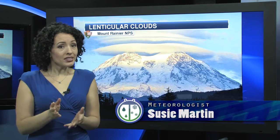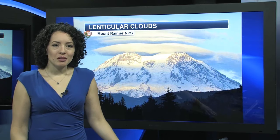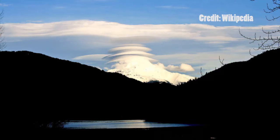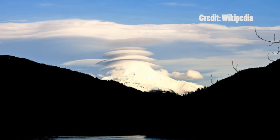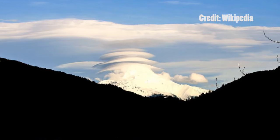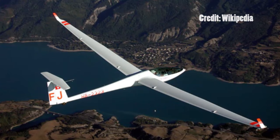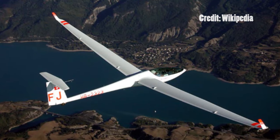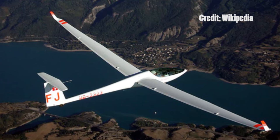For most of us, lenticular clouds are not dangerous. However, pilots do tend to avoid flying near these flying saucers due to turbulence from the rotor systems. Pilots can easily locate the rising air mass based on the orientation of the clouds, making the rough air very easy to spot and thus avoid. Interestingly, glider pilots actively seek this out. Lenticular clouds provide a smooth, strong lift which enables gliders to soar to incredible altitudes and great distances.